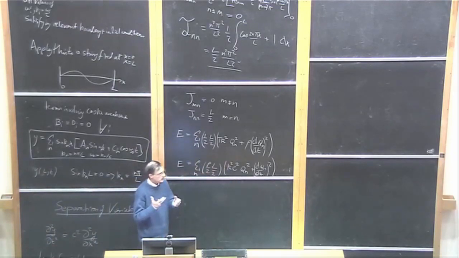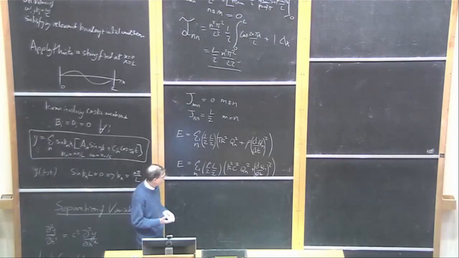So I've satisfied the first claim, which is the energy is a sum over modal energies. I'm now going to make a second claim that each of the modal energies is also constant. I haven't got time to do that now, so I will do that at the beginning of next week. Thank you very much.